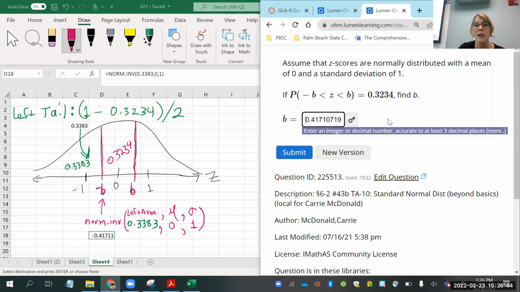Anything else that we need to pay attention to? It says enter an integer decimal number accurate to at least 3 decimal places, right? So that means I could round it to 3 decimal places, or I could round it to more decimal places, and it should mark me correctly. And since it's just saying at least 3, which means 3 or more decimal places, I've copied and pasted it in. I don't really want to round it because I already have at least 3 decimal places. And generally, the more decimal places you put in, the more likely your answer is to be marked correctly. So I'm going to go ahead and submit that without rounding it.